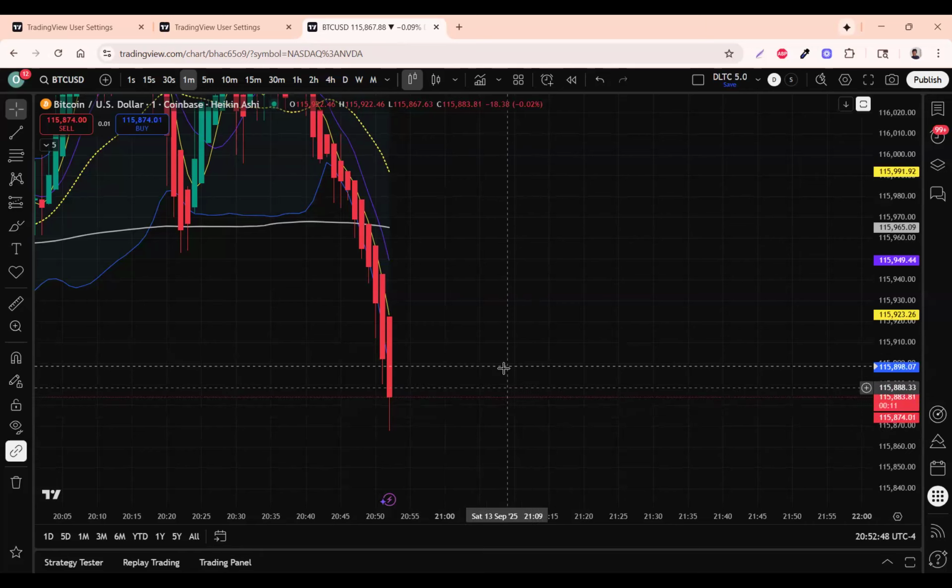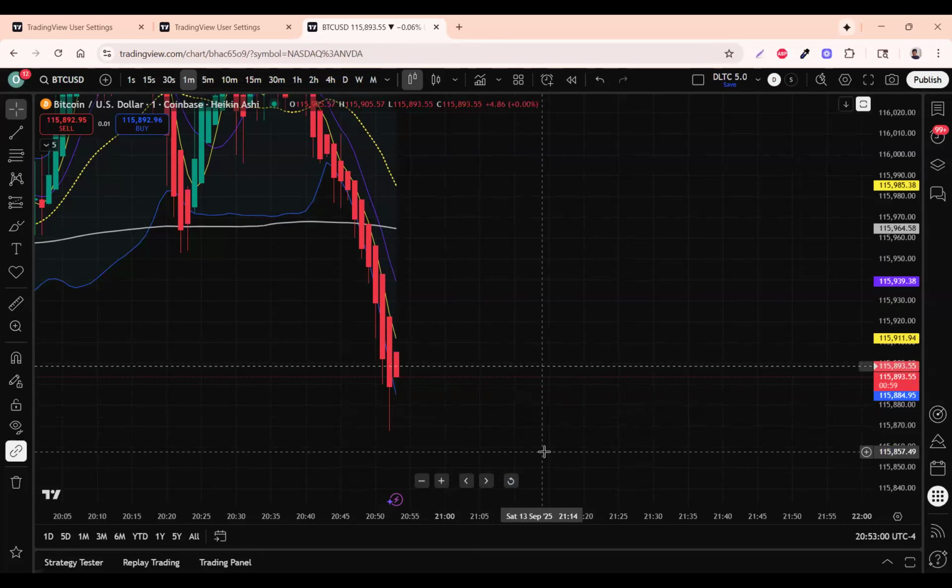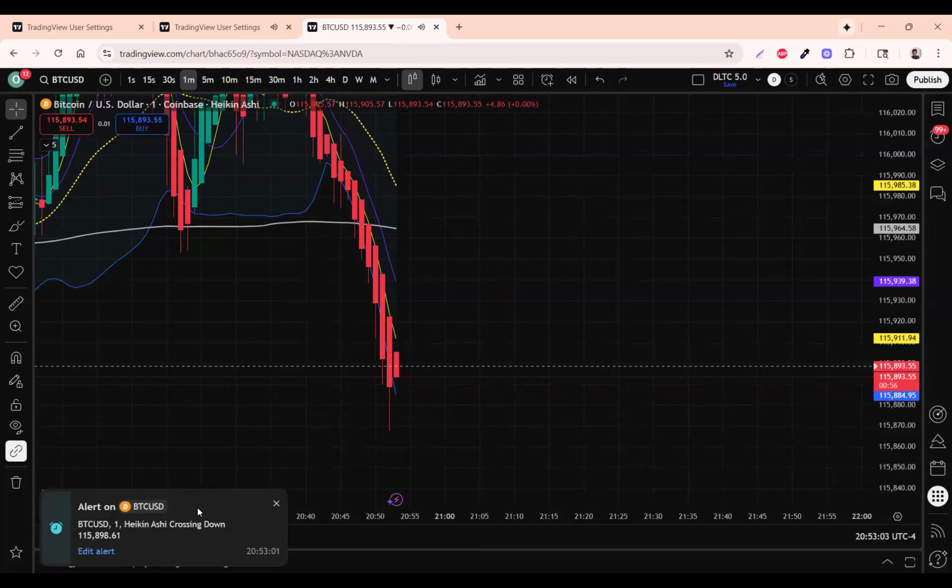So it's going down, trying to close. Trying to close. There you go. See it? It went off, and it shows on the side. It shows on my phone. It made kind of a beeping noise in my ear. And since I said once per bar close, it will go off every time one of these candles closes below that price. Okay? And that's how you do a price alert.